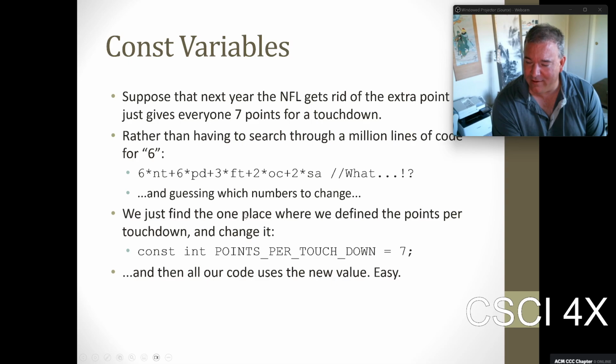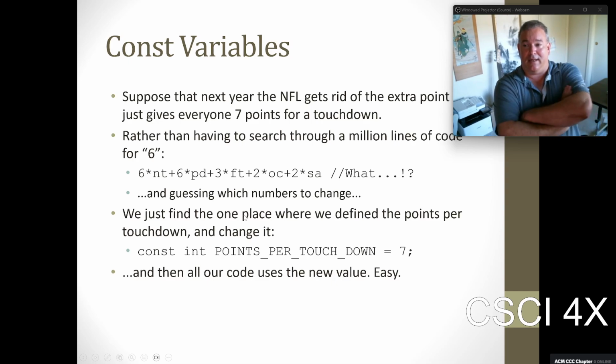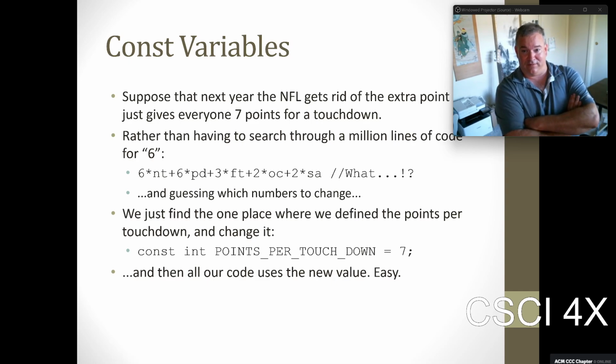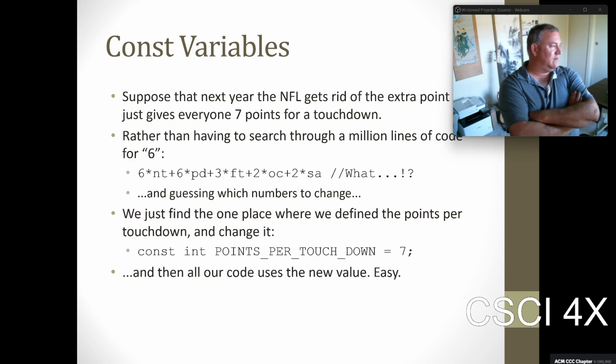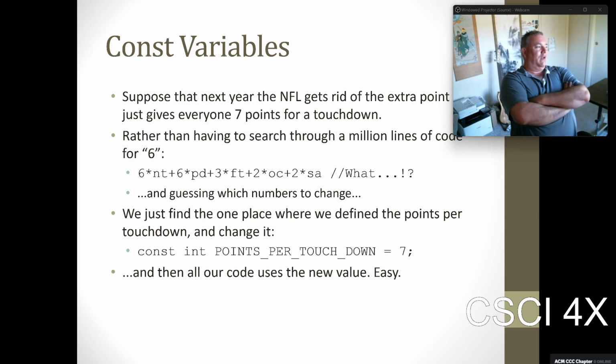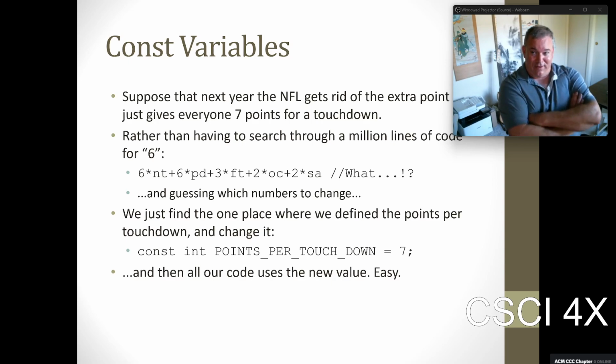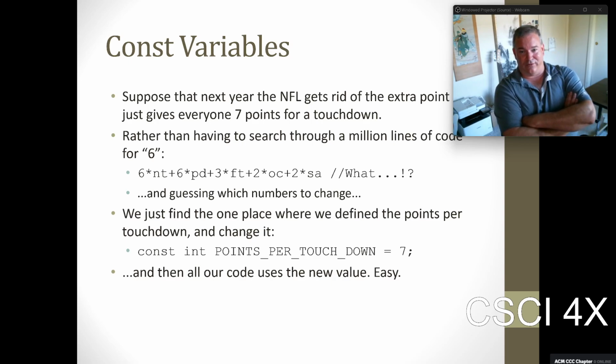Like, what is that? There's a pretty damn good chance that if you have like 50 different 6s through your code, some of them have to do with footballs, some of them don't. Some of them might be like half the months in the year or something, and it could be very difficult to make changes to your program, because if you change some of the point values from 6 to 7, some of them not, then maybe you have the home team getting 7 points a touchdown and the away team getting 6. You can have very serious bugs as the result of not using constants.